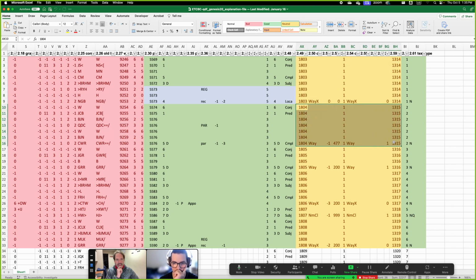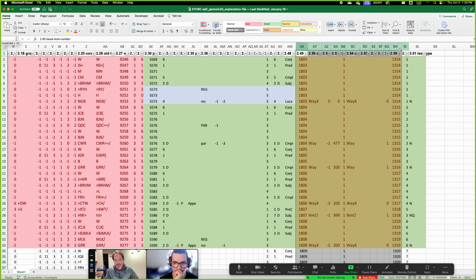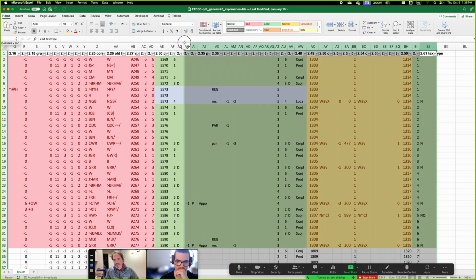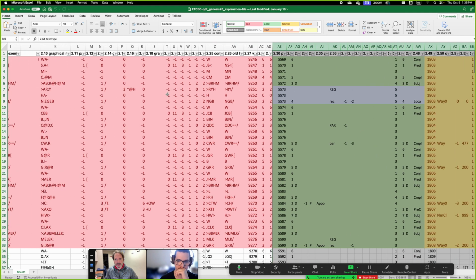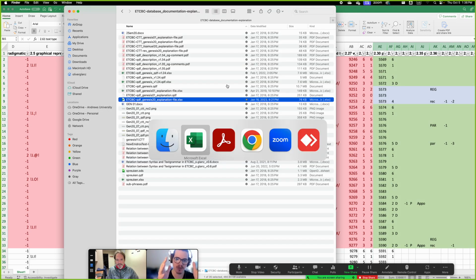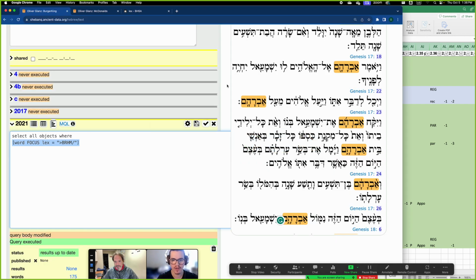So this is kind of how the database is. If you say I'm not looking for clause, then basically this whole thing is being ignored. If you're just saying I want to search for Abraham, then all of this is ignored, and you're just looking now at the red section. All right, so that information is stored on SHEBANQ, and then when we're doing queries, it's essentially searching those different categories. Right. Yeah.